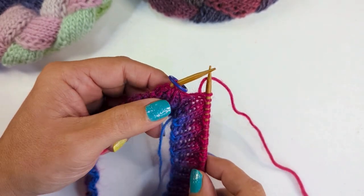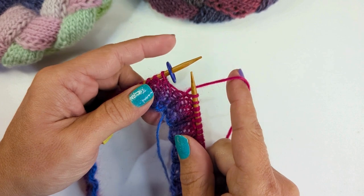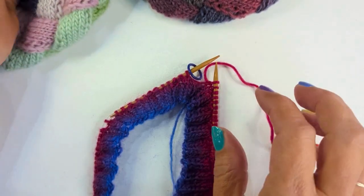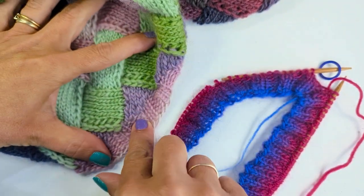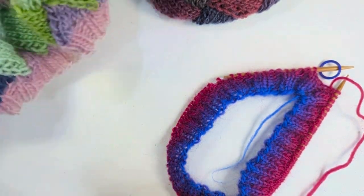So now we have finished the final round of the ribbing, and we're ready to start the bottom tier triangles. And I'll show you what that looks like on the finished beanie here. See this little triangle right through here? That's what we're going to create now. We just finished the ribbing, and so now it's on to the triangles.